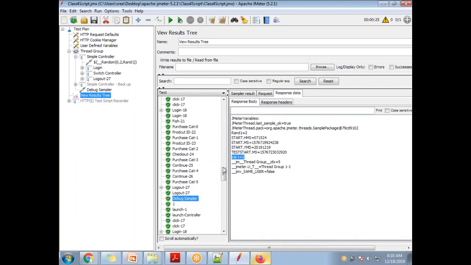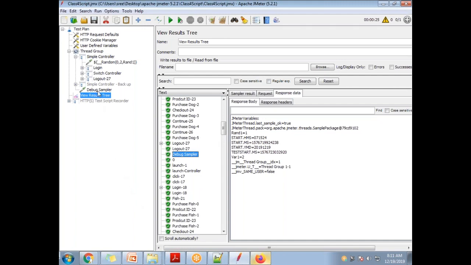Okay, so Kumar asks: in all these samplers I have to go and search for this debug sampler and click here and then see the value. Then again, if I wanted to see the debug sampler for the second iteration, I keep searching until I find the next value. This is a little straining on my eyes. When I want to troubleshoot, I want to see the values in the variables, and this is becoming difficult for me. Is there an easier way wherein all the debug samplers will be in one place and I need not keep searching for them?